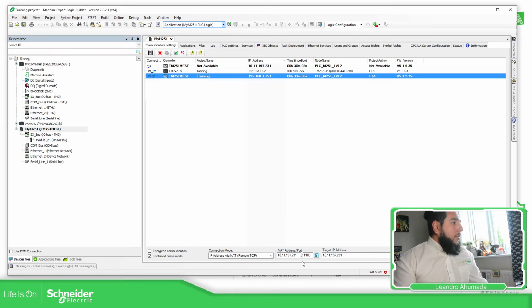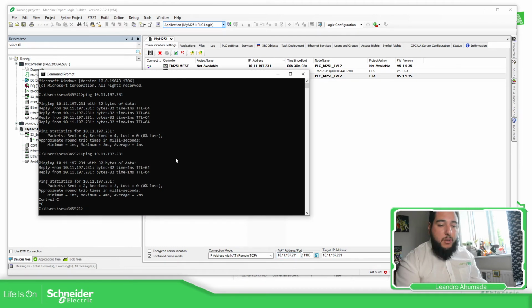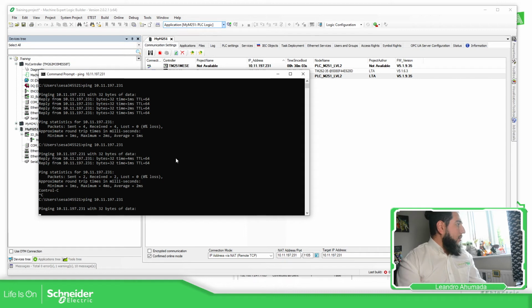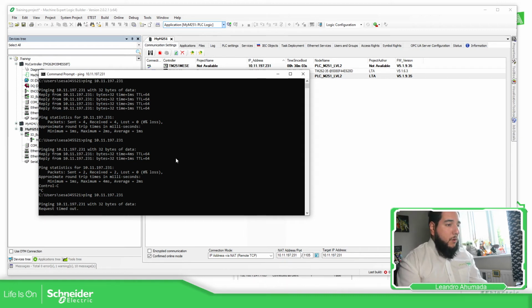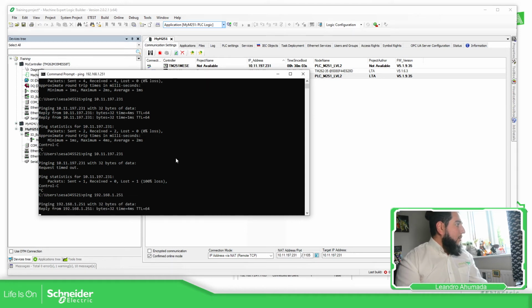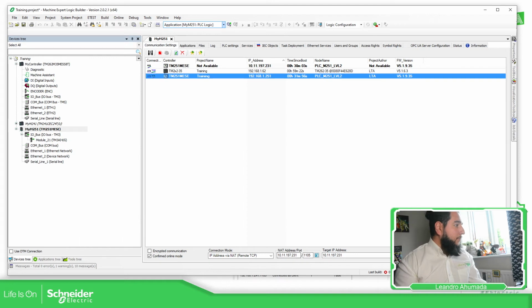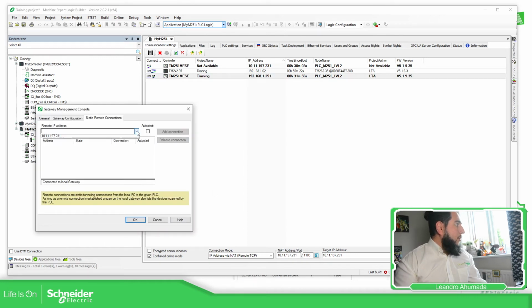So now if I try to ping the previous IP address, there's nothing in there, or shouldn't be anything in there. So if I now use the new IP address, and hopefully the PLC is already up, it is a new connection. Now here, there's nothing over here.